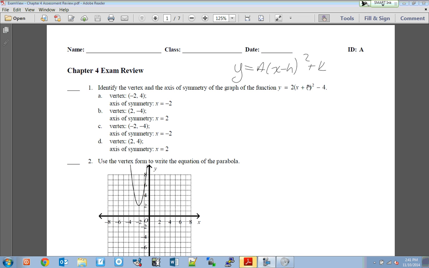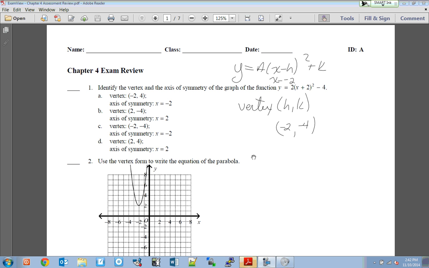So we have our plus 2, we have our minus 4, because we know that our vertex, of course, is simply h comma k. So we need to pull h out of here, and we need to pull k out of here. The easiest thing to pull out is always k, because it's always this number as is. You don't have to do anything to it. Whereas with h, it's always x minus h. So here it's x plus 2, which means it has to be x minus negative 2, because the double negative will give you the positive. So therefore h is negative 2.